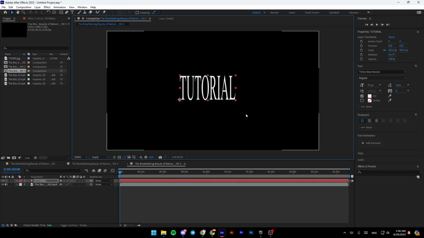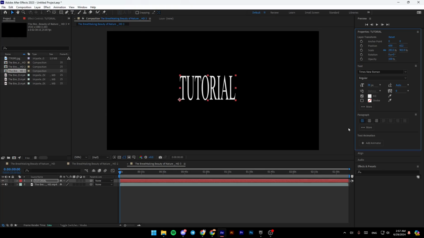So right now, if you want to change the color of the text, it's pretty easy. Just go here to the right in this menu. And then right here, as you can see, guys, you're going to find all of the settings related to your text. Right here, you're going to find the transform options. And if you go a little bit right here down, as you can see, guys, you're going to find here the color. So you can either enable or disable fill, and also you can enable or disable stroke.